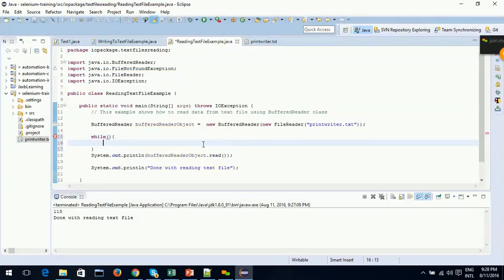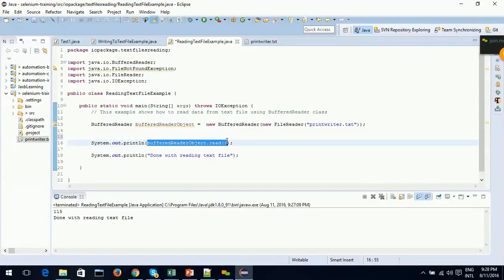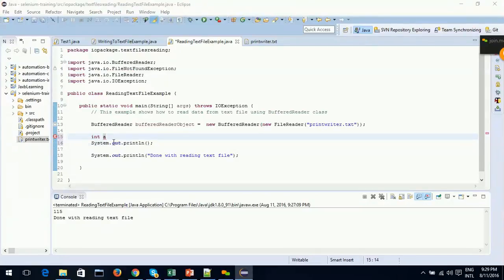Before the while loop, I'll print it in a different way. BufferedReader dot read, we know that it returns an integer value. I'll name this integer variable as ASCII value of character.